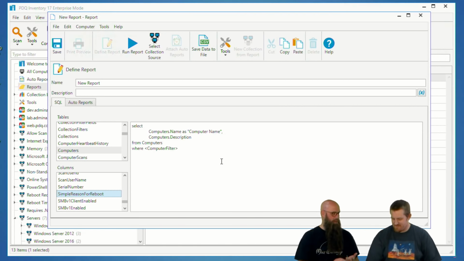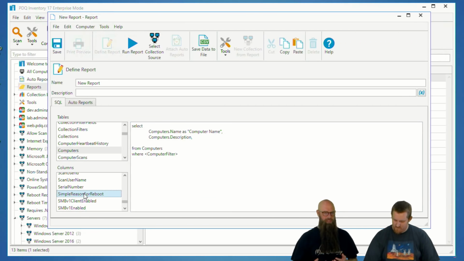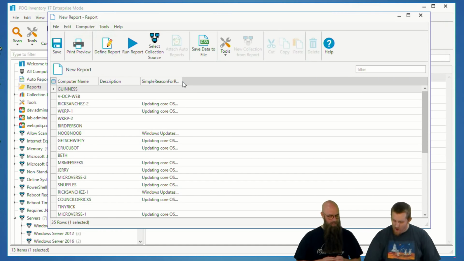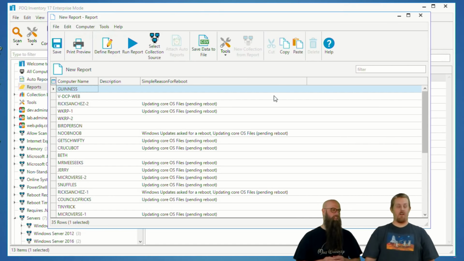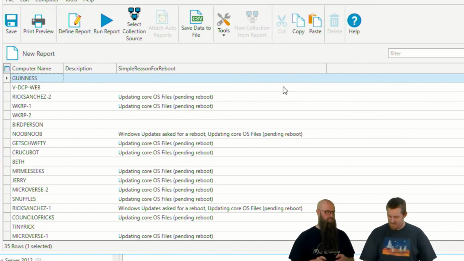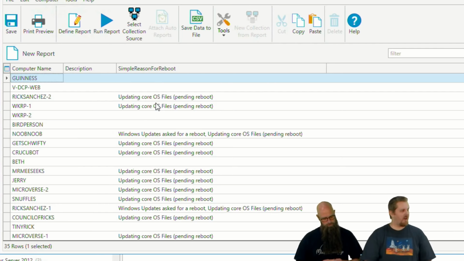There are two types of reports, right? There's the basic and there's the SQL. Obviously SQL is where you have to write your own SQL, but it really gives you the ability to do a deep dive and display information. That's cool. Unfortunately, the SQL aspect is only available for reports, not for collections. Yes, that is fantastic. So I retract my statement earlier for that question, if this is what you're looking for.